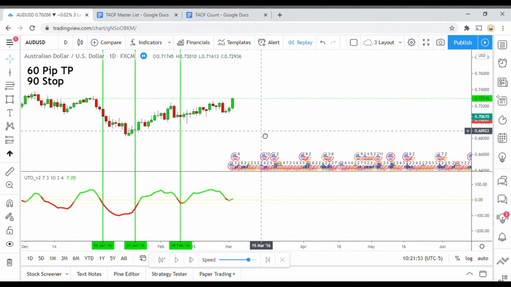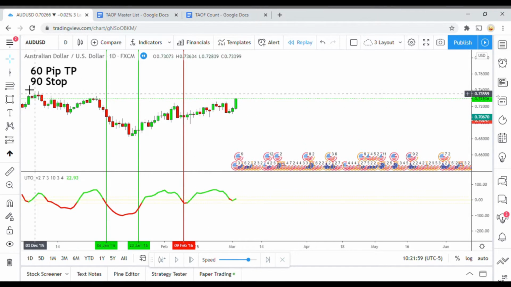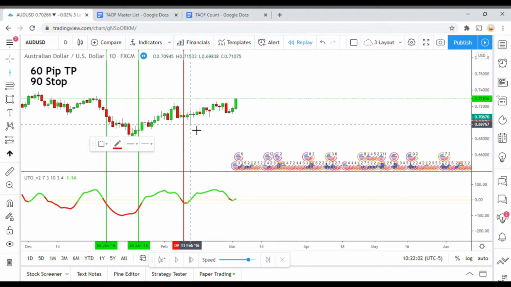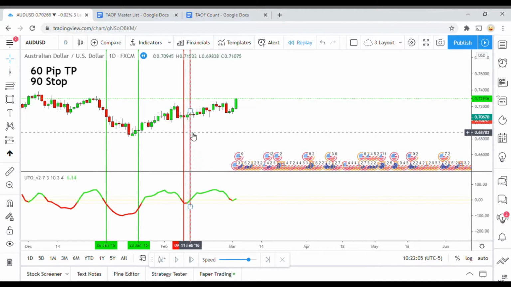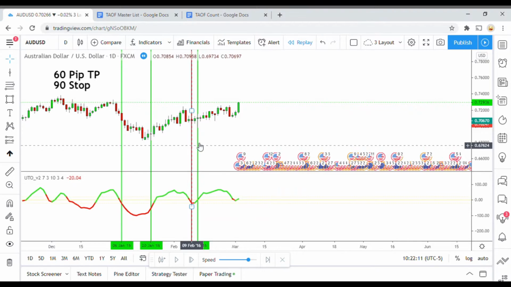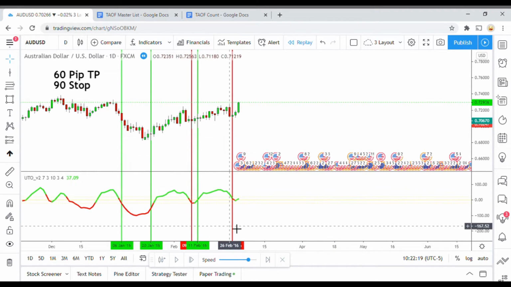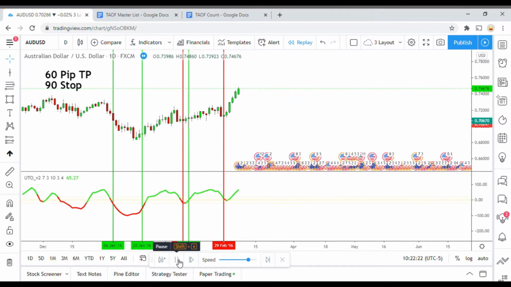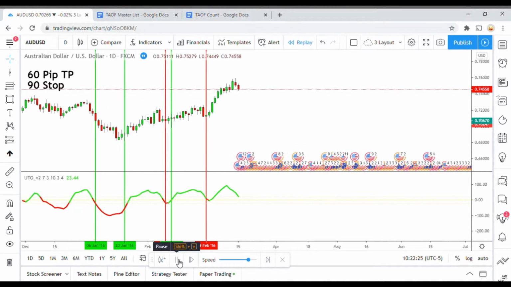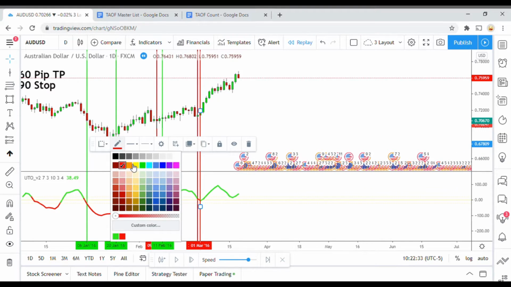Now we pick up a sell signal here. That one didn't work out for us. That would have been a losing trade. Then we get a buy signal here. That one would have worked out for us. A sell signal back here for just a moment, which would not have worked out. Then a buy signal there. That one worked pretty good. Took off on us.